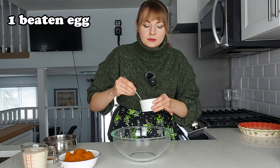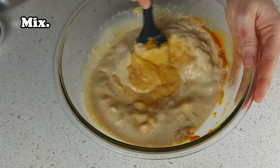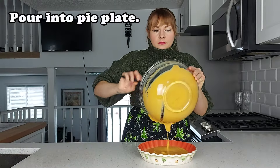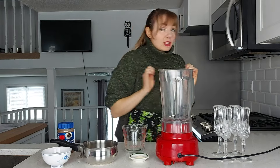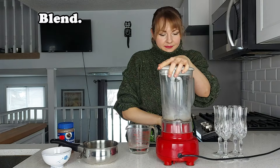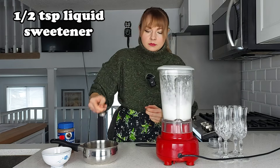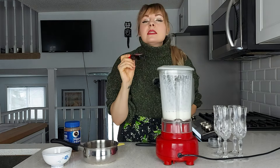Good luck to me bringing this to the fridge without spilling it. Another blender recipe — we might need a little help from a spatula. I don't want to get burned! Let's just take a second to say, for all of those people out there who think that maple syrup doesn't count as sugar, let this maple extract be proof that maple syrup does in fact count as sugar.